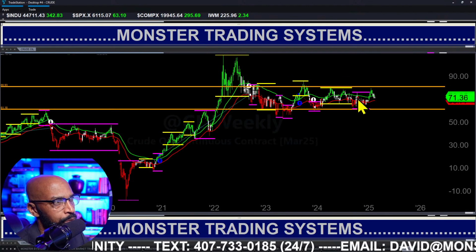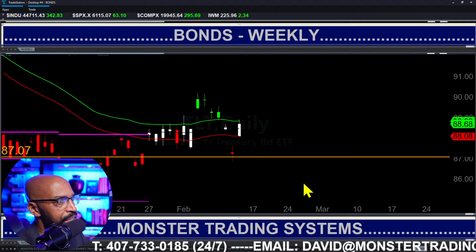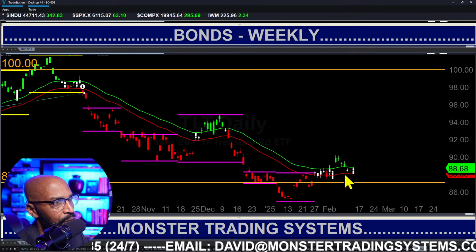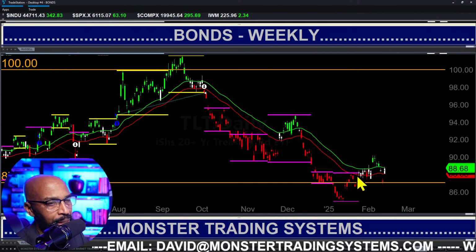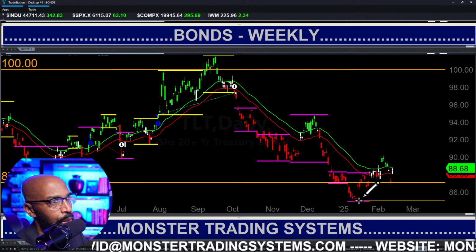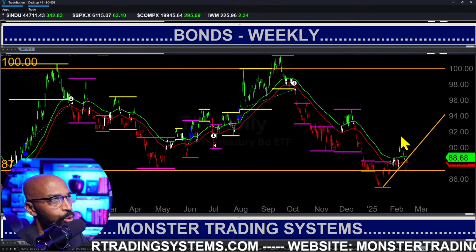Crude oil, nothing here. Consolidating. Bonds. All right, we were hoping that the TLT, the 20-year bonds right here, would keep moving higher with these green candles. It gapped down, guys. All right, gap down yesterday, but guess what? Gap up today. So right now it has no idea what it wants to do, okay? So what we're going to do to encourage this price action is just bring a trend line right here, and then hopefully it can recapture that trend line and keep moving higher here.